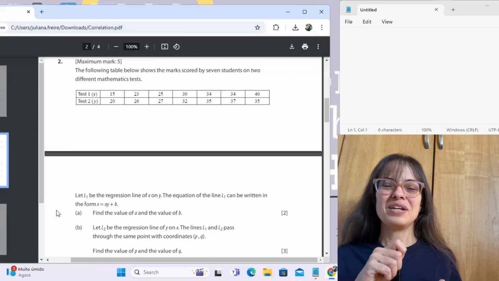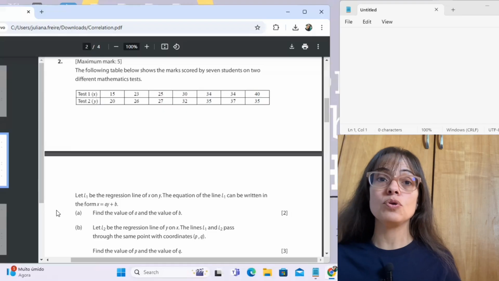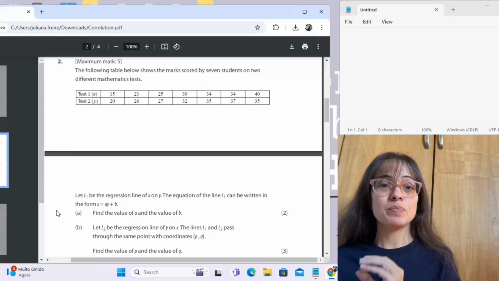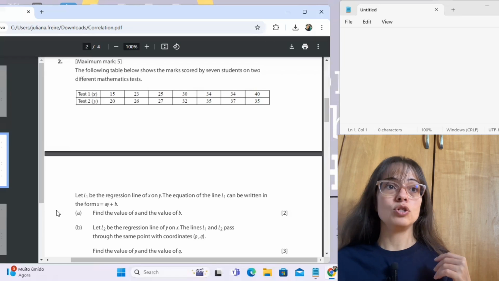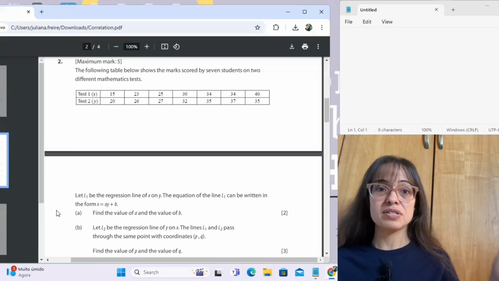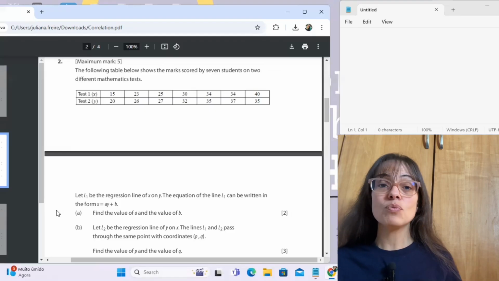He didn't want to write it as x bar, y bar coordinates because that would just be giving you the answer, right? So he called them P and Q, but they are x bar and y bar, the mean of x and the mean of y. So you can go into the 1 var stats or the 2 var stats, or you can add them up and divide by 7 by hand if you want. In any case, you're calculating the mean, and that is the answer.